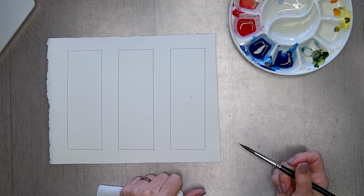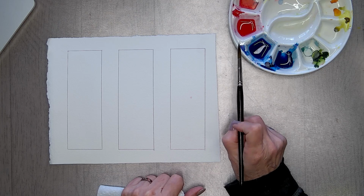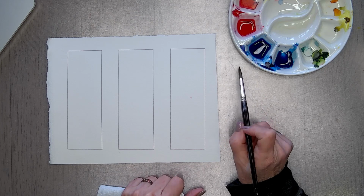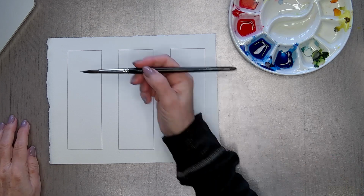So I've got a couple of colors ready to go. I have phthalo blue and a new color that I bought recently that I wanted to try out. It's called quinacridone fuchsia. And so anyway, let's get started on this quick little tutorial.